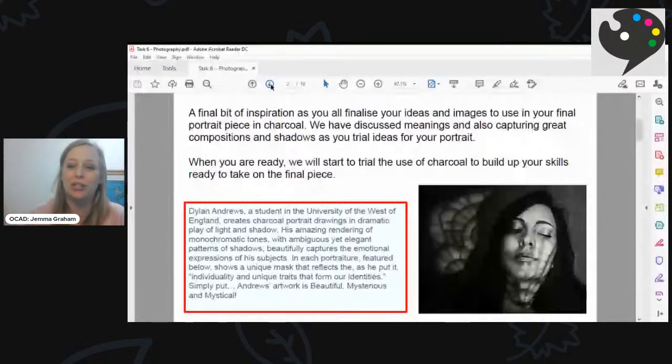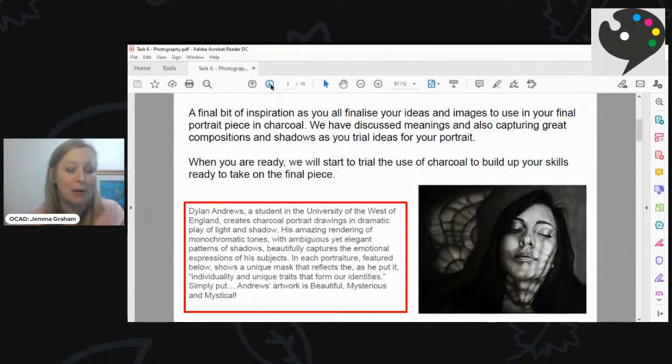The way that this student creates shadows on their subject is really cool. And it could be inspirational, but also we do have to think that if this is a beginning to learn to draw and doing the basics, this might be a bit of a step up, but it still adds to having fun with photography. So I would recommend having a play around with light and shadow and all those kinds of things, but also keep in the back of your mind that you want to draw this.